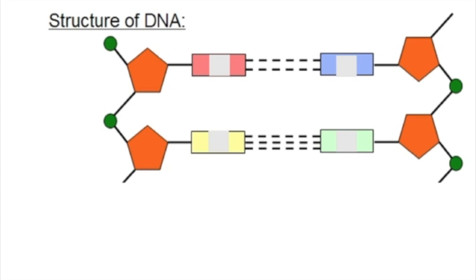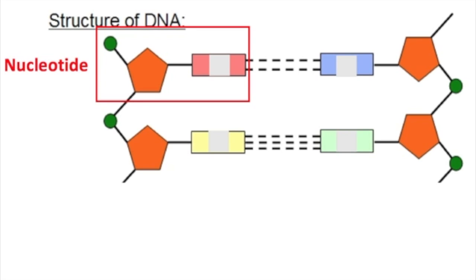So the first thing we have to do is look at our structure of DNA. We already know that DNA is a biomolecule and its monomer is a nucleotide. So we're going to box where we see the nucleotide. We are going to draw a box right around these three components and label it nucleotide. When we look at a nucleotide, we see that there are three different parts to that nucleotide.